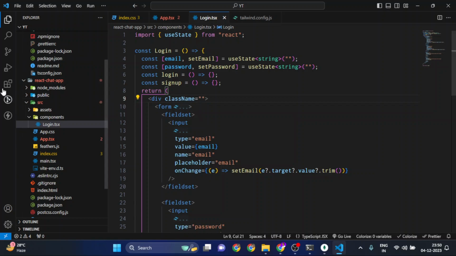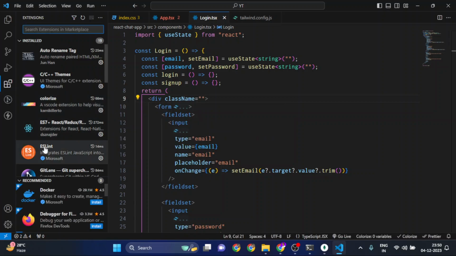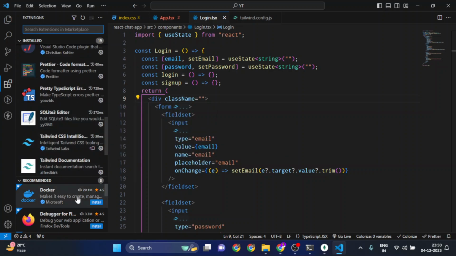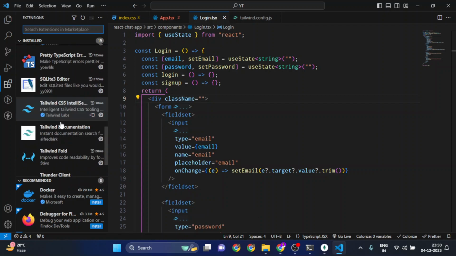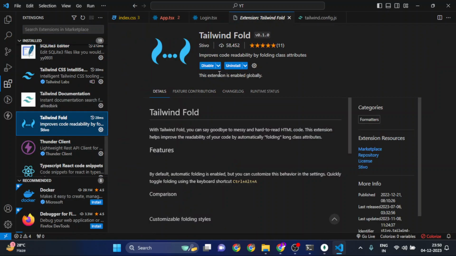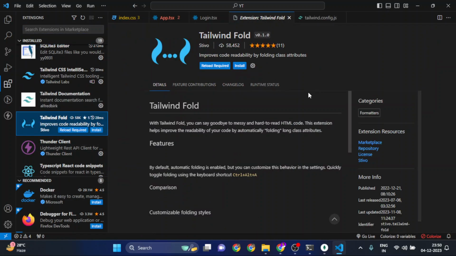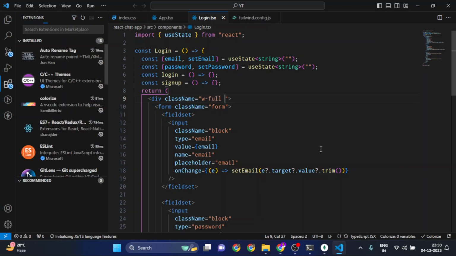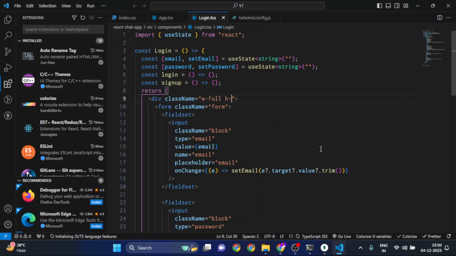Let's not use this extension. Okay, so we'll use it with full height.